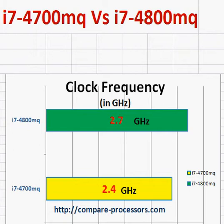Now you will notice those differences only when you stress the processors all the way to about 100% of capacity. If you utilize both of them at, let's say, 60, 70, or even 80, 90%, you are not stressing them to the extreme and you will not see any difference. So you need to compare them only when you are stressing them to the extreme.